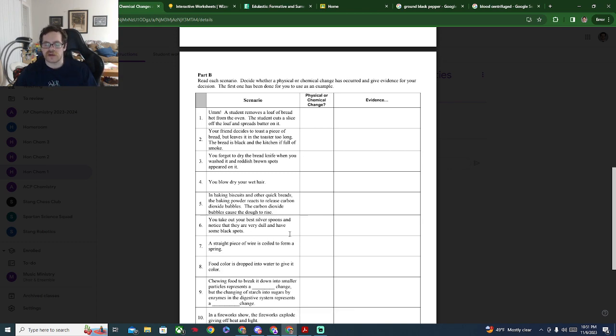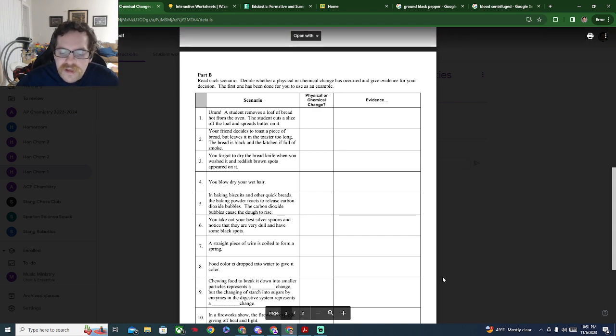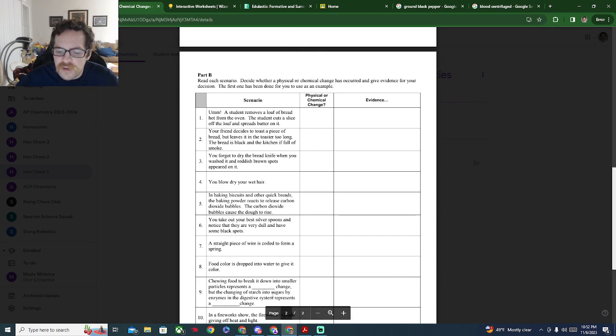Just think about a Gatorade. If you look in the bottle, you can actually see the food dye as an ingredient. Right? And whenever you see a long list of ingredients like that, it is a mixture. Because if they reacted to form a new chemical, they would just describe the new chemical. So, chewing food to break it down into smaller particles is a physical change, but then digesting it with enzymes is the other way around. Chewing is physical, but digesting is chemical.